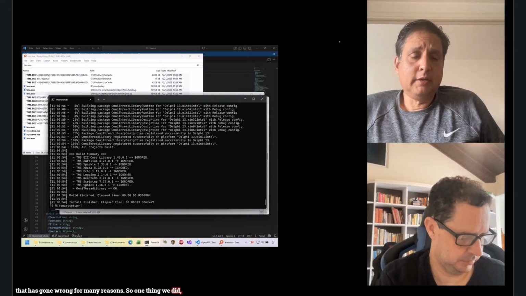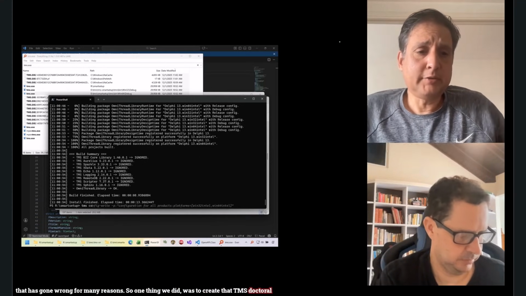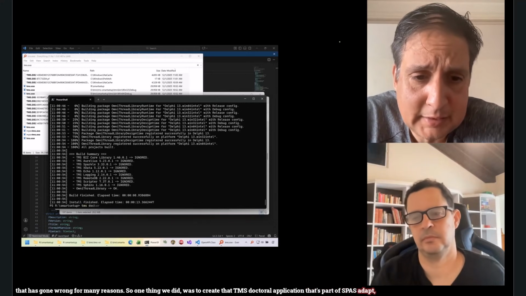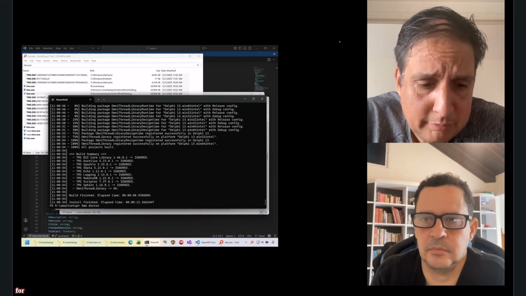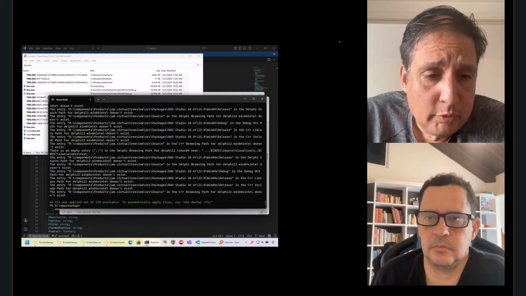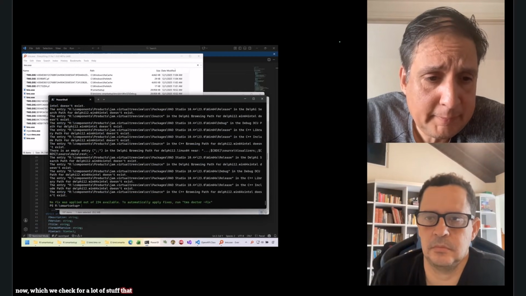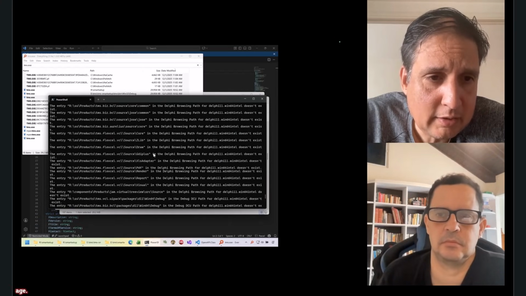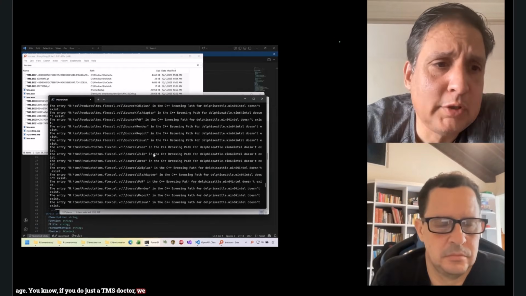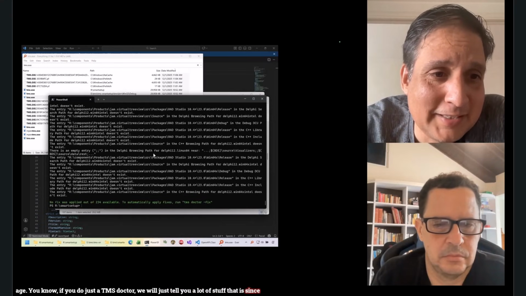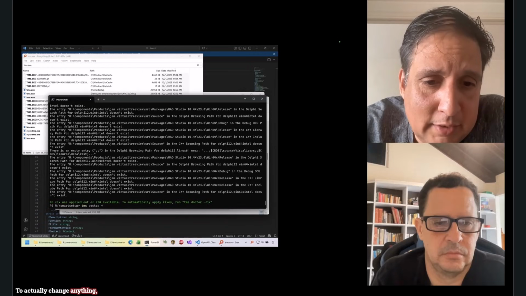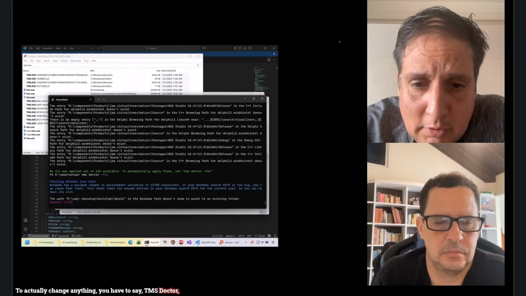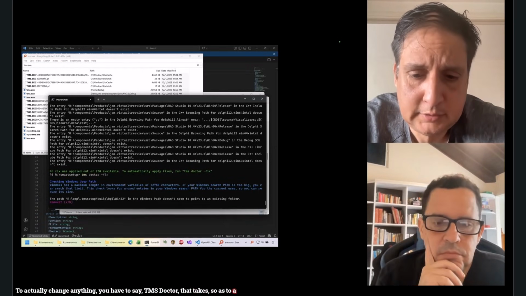So one thing we did was to create a TMS Doctor application that's part of Smart Setup, but this is only from the command line, at least for now, which will check for a lot of stuff that might be wrong in your installation. If you do just TMS Doctor, it will tell you a lot of stuff that it thinks is wrong, but it won't change anything. To actually change anything, you have to say TMS Doctor fix.